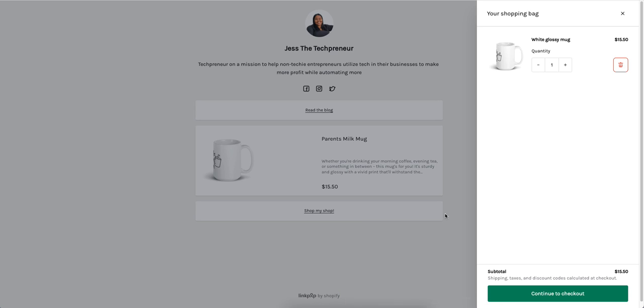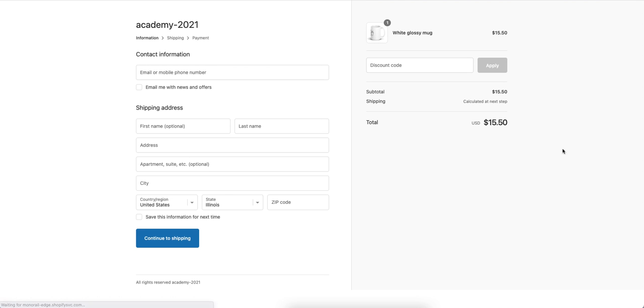So it will pop up at the bottom of the screen. So we have our shopping bag here with our mug, and then the customer will be able to continue to check out, which the checkout will be sent to your store where they'll input the information and a regular process for ordering through a Shopify store.